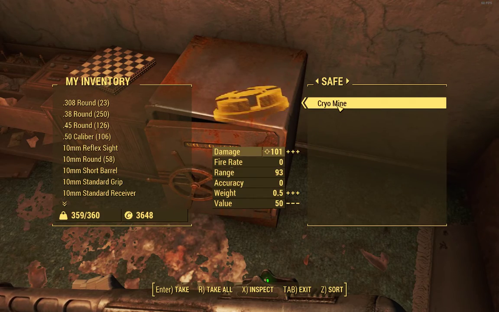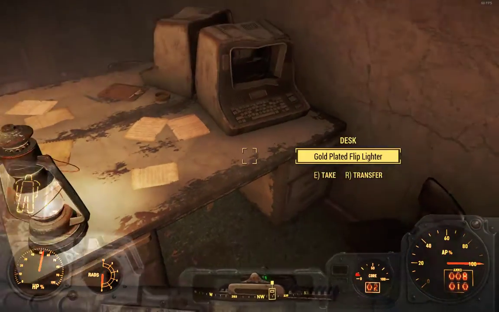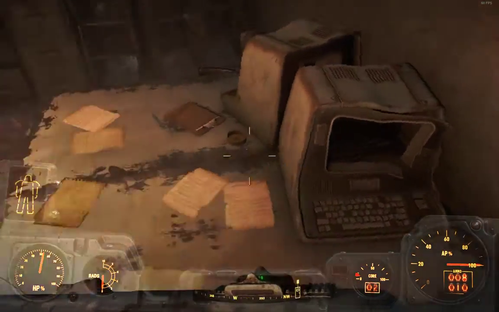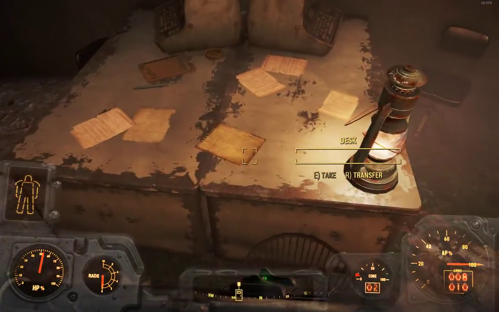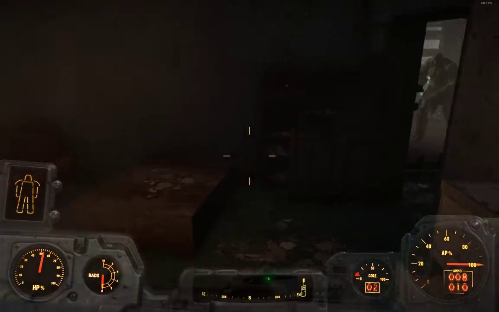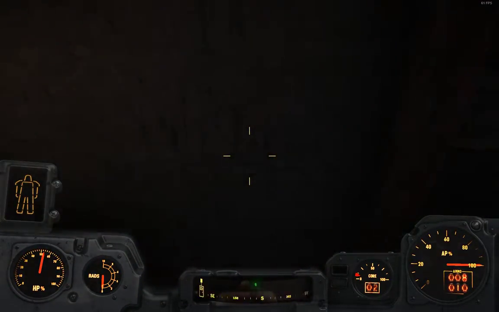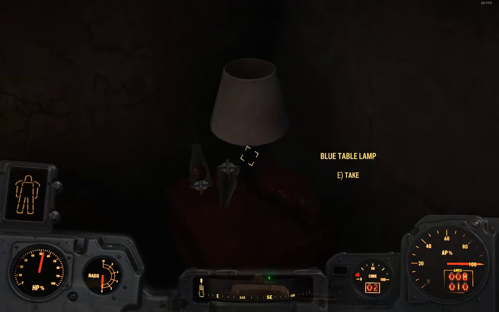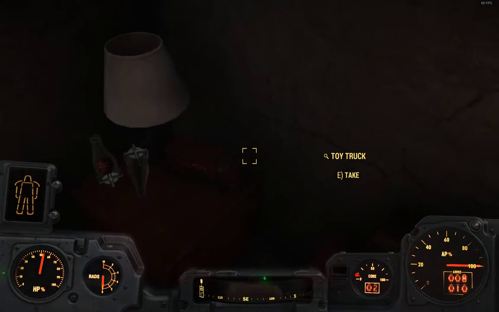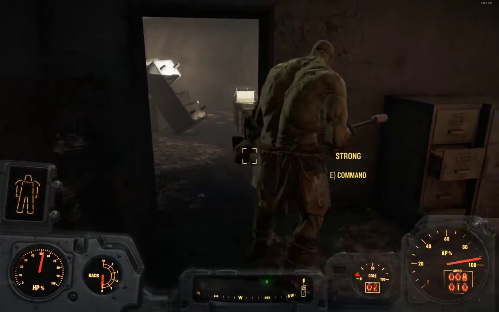Yeah. Not gonna take that because I don't usually use mines. I'll take that for the gold. What else? I'll take that and that. I don't think there's anything there that I need. I don't need any of those empty things. I'll take the toy truck because it's got stuff in it I need. And I can't run, so I'm going to go to you.